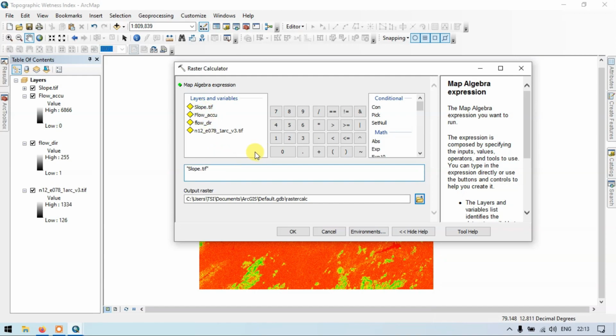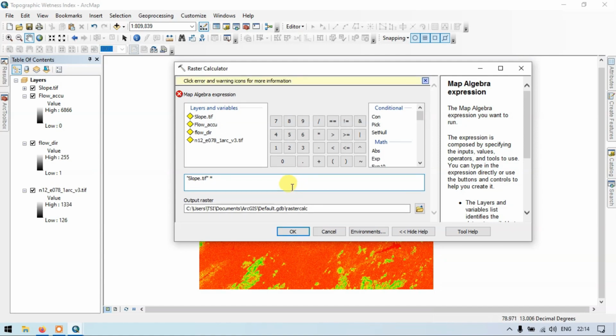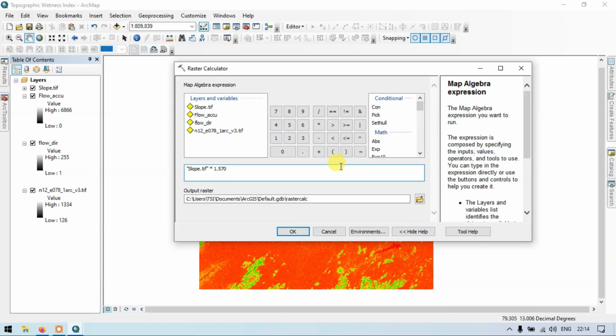Now multiply by 1.570796, divided by, let me click this number, divided by 90. Let me add some brackets.